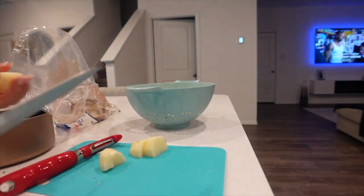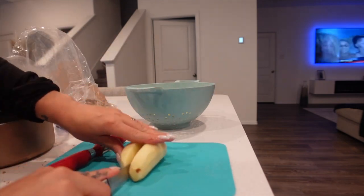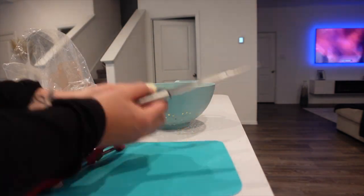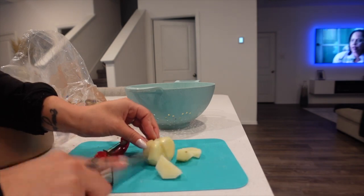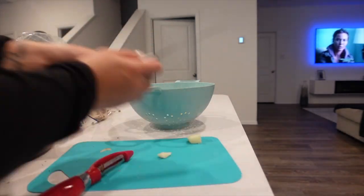For some sort of filler or starch, I'm making mashed potatoes. Usually I get the box potatoes, but sometimes they're hard to find without seasonings — be very careful with that. Most will have onions and garlic, which are toxic for dogs. This time I'm just going to make them from scratch, just boil some potatoes, and he loves it.